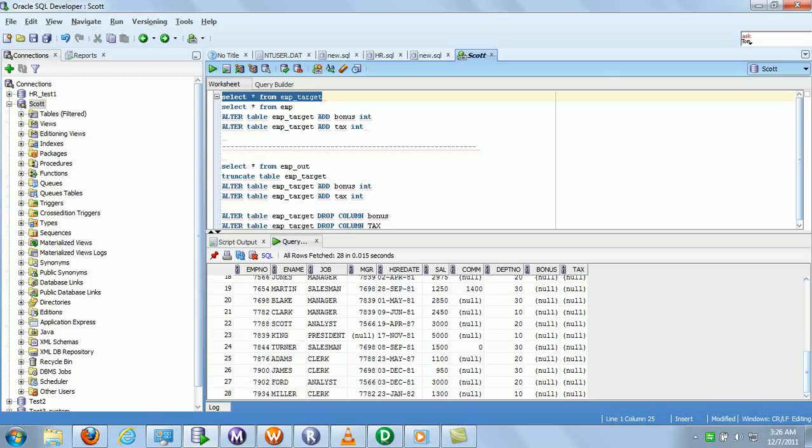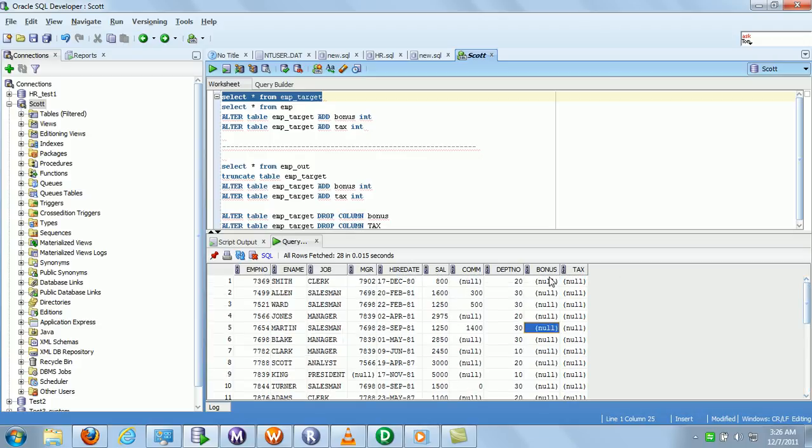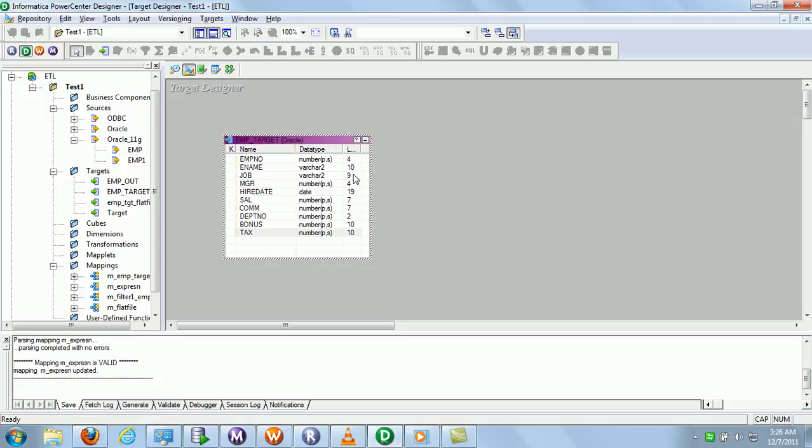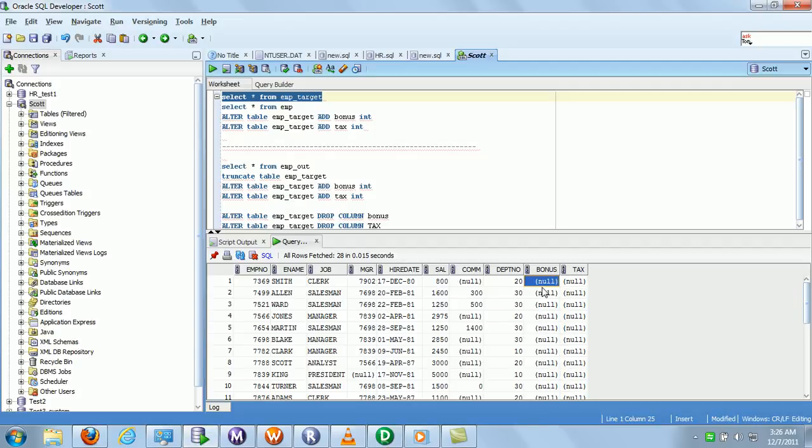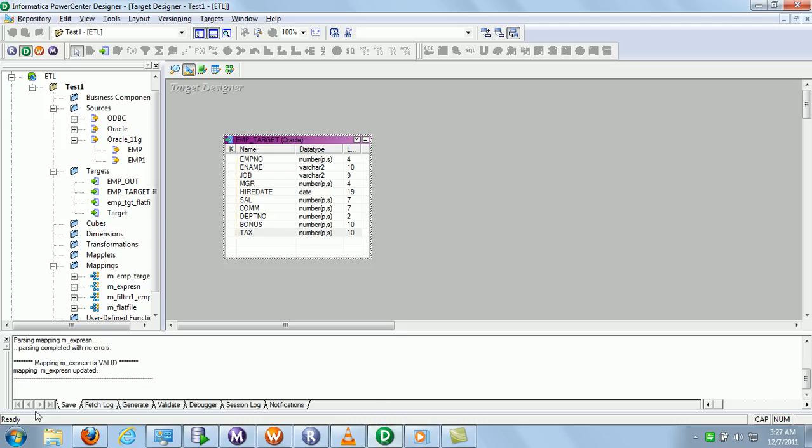So here the Informatica role starts, I mean the expression transformation role will start. We'll be putting some conditions on what basis the bonus will be calculated and on what basis the tax will be calculated. As soon as the job runs, you will see the values based on the conditions we are setting in Informatica. It will display here. It's very interesting, let's do it.